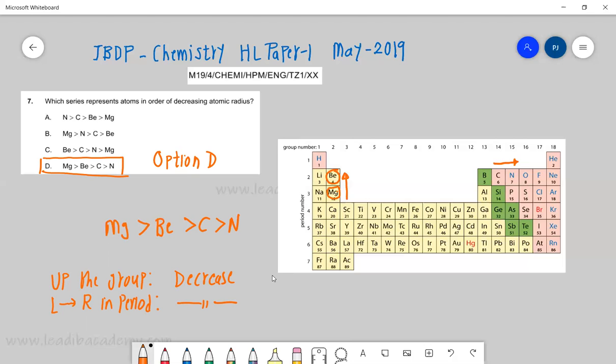Up the group is very straightforward, because we are going from a higher energy shell to a lower energy shell. That is obvious. While from left to right, effective nuclear charge is increasing. You can always refer to our course, which clearly explains this. We have specifically put a separate topic on concepts like effective nuclear charge and shielding by the electrons. All these interesting concepts we have covered in our course. So please do visit our website and you will find those courses extremely helpful.